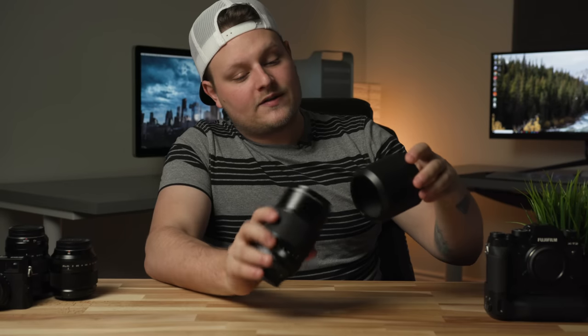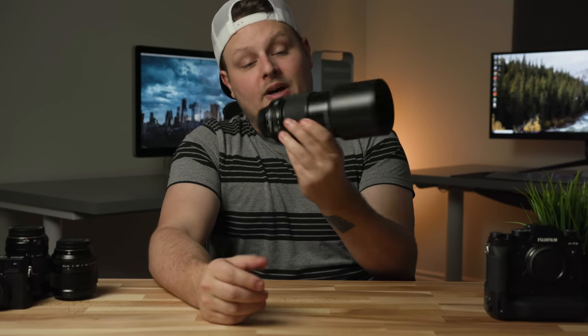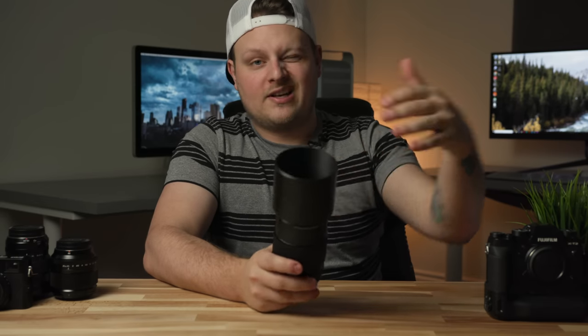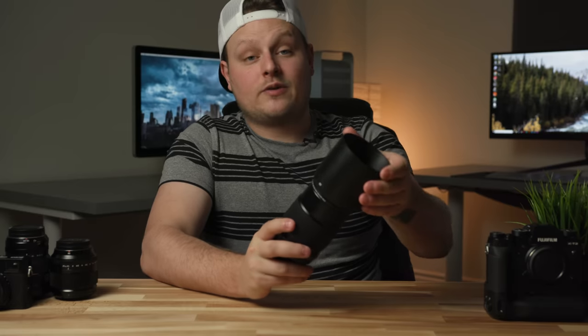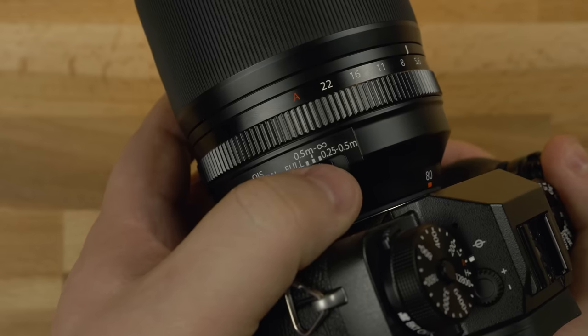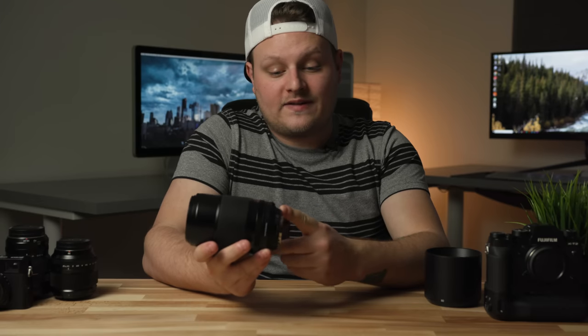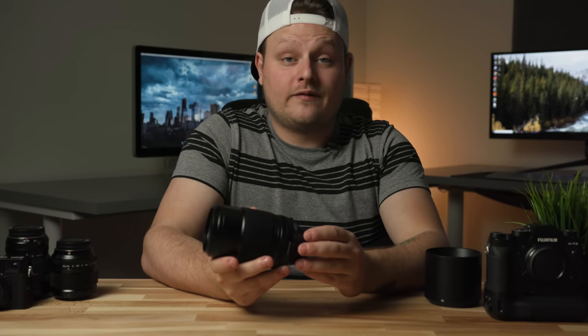Comes with a pretty deep lens hood. The lens hood's made out of plastic. It makes the lens look quite a bit bigger, but you know, you need this depth so that you don't get any stray light coming in through the side. There's two switches on the side. The first switch is for turning the optical image stabilization on and off. And the other is a focus limiter, and we'll talk about that a bit later. In the back, we've got a metal mount with the rubber gasket for weather sealing. Pretty standard stuff for weather sealed Fuji lenses.